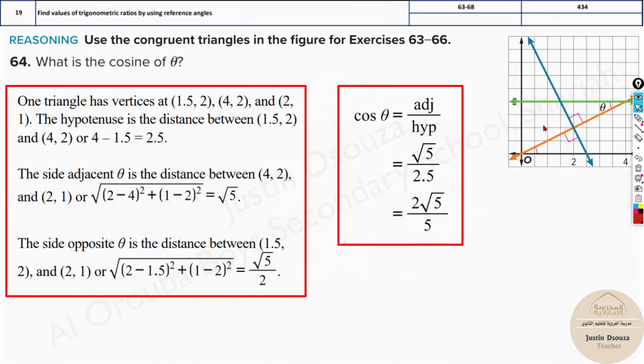And here it's the same way. I will just walk through these problems. You need cosine, and cosine is given by adjacent by hypotenuse. Now here we need this line, the adjacent line. Can you see that? Now how can you find that? One way is this is 1 unit and this one over here is 2 units. So I can use the square root of 1 squared plus 2 squared, and this is how I can find it. So this will be square root of 5. So that is adjacent, square root 5. And what was the hypotenuse? We had found out just a while ago it was 2.5. So this will be the answer over here. Otherwise, you can use the distance formula and do it. It's up to you. Whichever you find easy, just go with it.